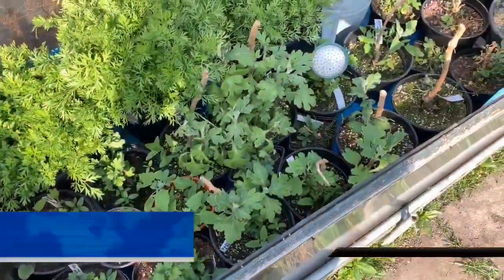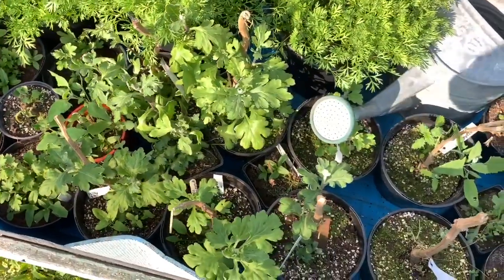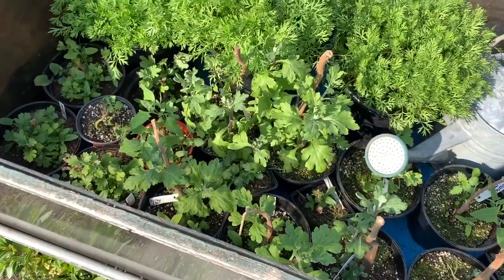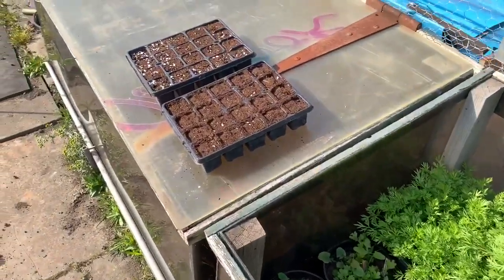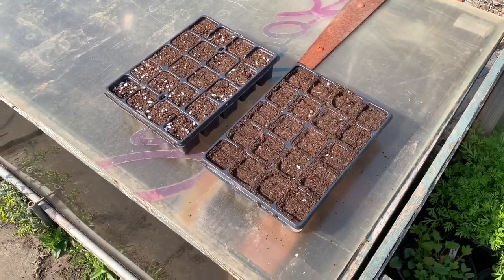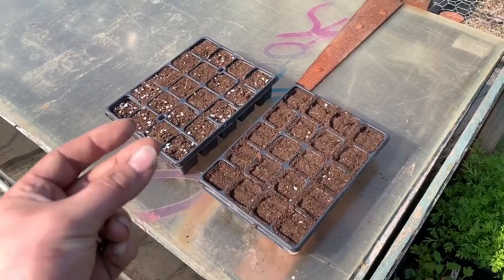In between all of the weeds in here, of course, are the chrysanthemums. I'm going to take more chrysanthemum cuttings today, including the pink wings, the yellow courtier and the John Wingfield. I'm going to take the cuttings that are ready to go and pop them into these 20 cell seed trays. And once again, I'm going to have to do it with the snap of the fingers, because I don't have my trusty tripod. This guy's using it. So after three, one, two, three.